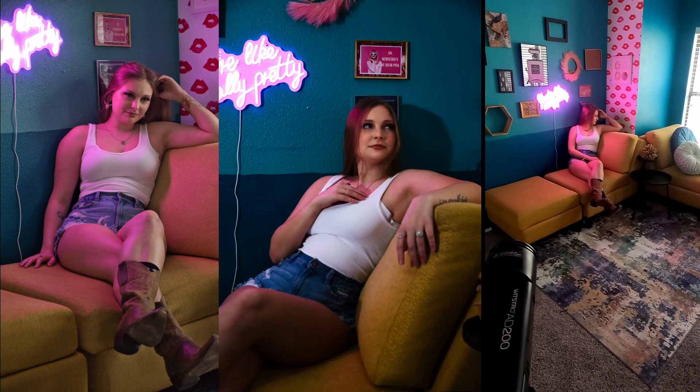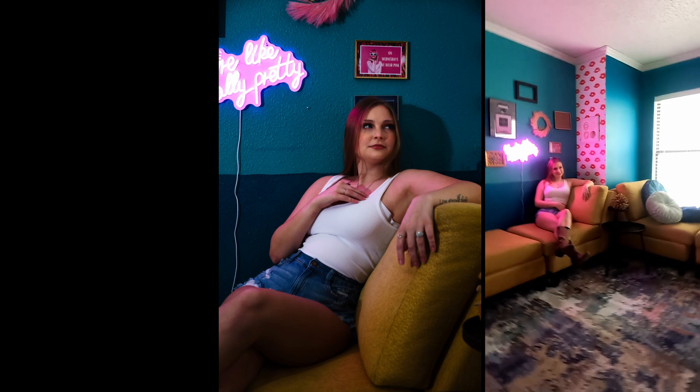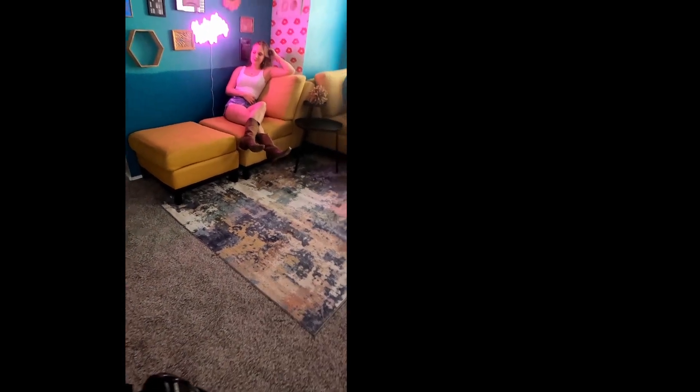Now we're at the beginning — this is the first time I met her. I showed the AD200 right there. It took me probably about 15 shots to get the light how I wanted it. At first I had the AD200 with just a bare bulb, and it was super bright because it was a dark room. The X-T4 did really well here. The 35mm 2.0 — it's a small compact lens — kept hunting with both the X-T4 and the X-T5. It hunts and hunts.